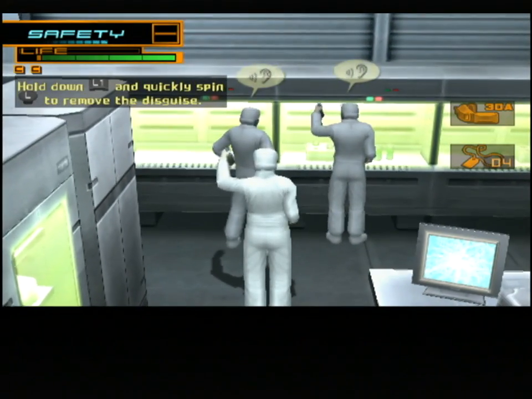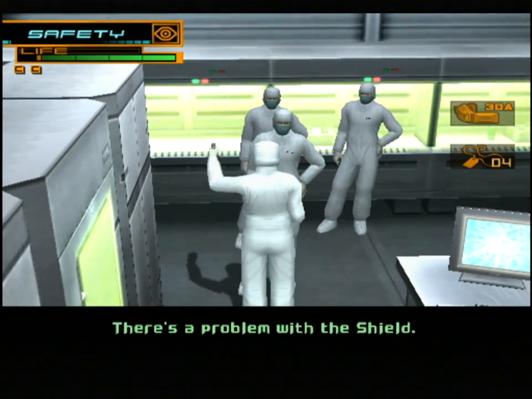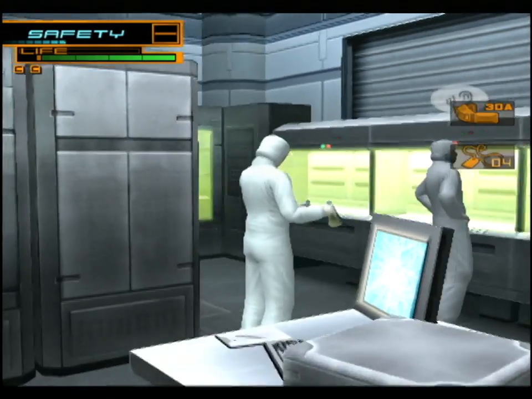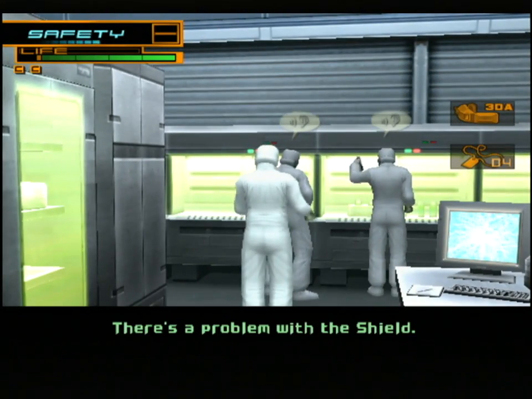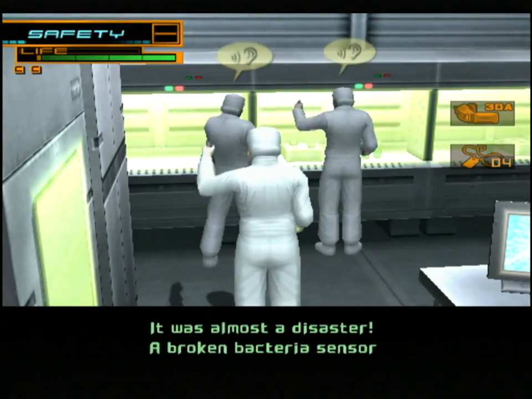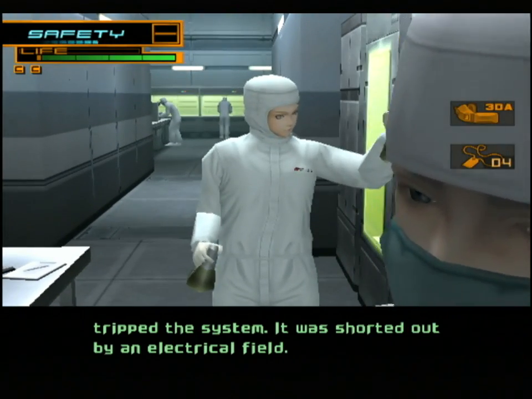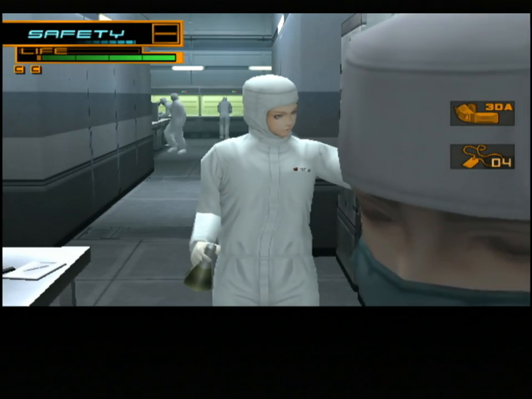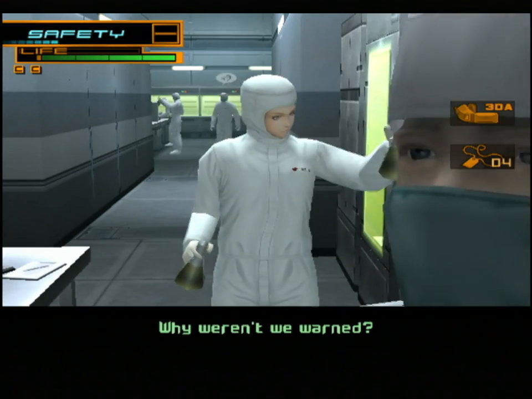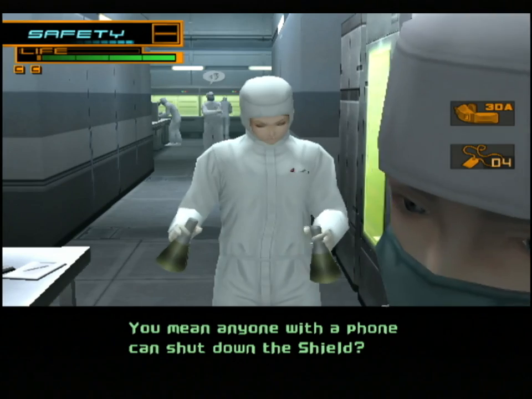There's a problem with the shield. It shut down for 45 seconds. By itself? Guess it was nothing. Oh, they interrupted us. Let's hear about that problem with the shield. It shut down for 45 seconds. By itself? It was almost a disaster. A broken bacteria sensor tripped the system. It was shorted out by an electrical field. Good grief! Someone must have used a cell phone or radio in the control room. Why weren't we warned? No one knew. I guess it's a design flaw. You mean anyone with their phone can shut down a shield?